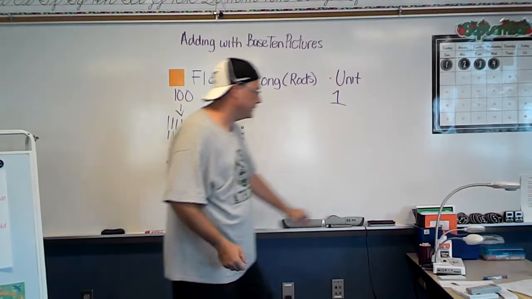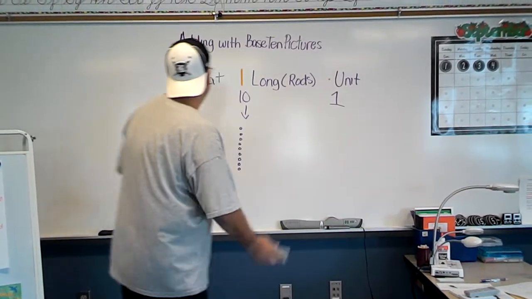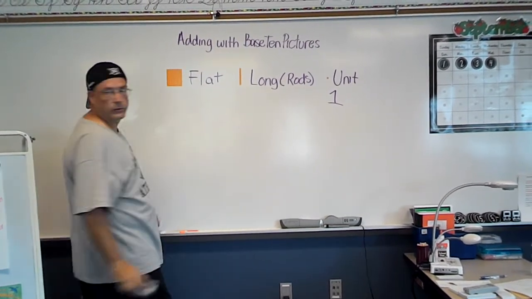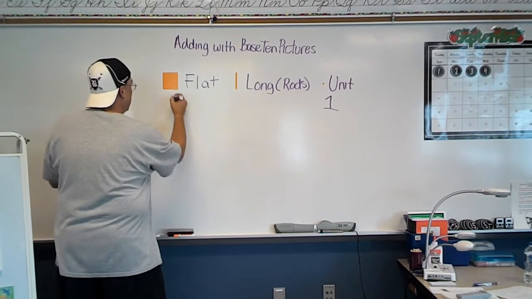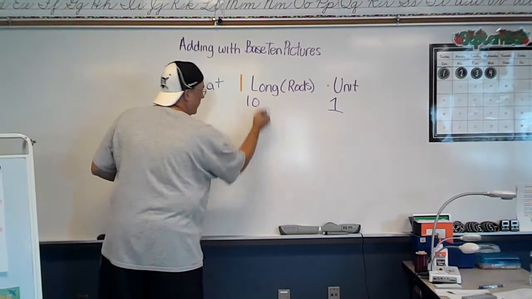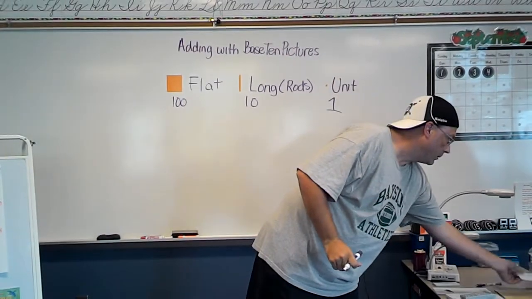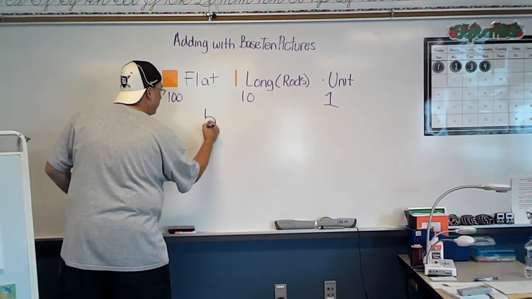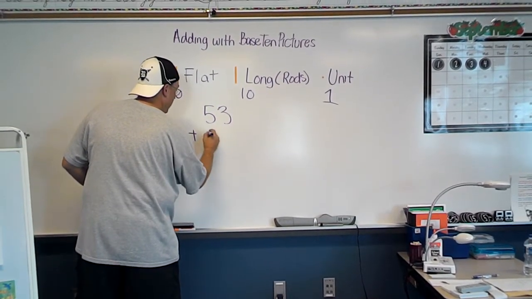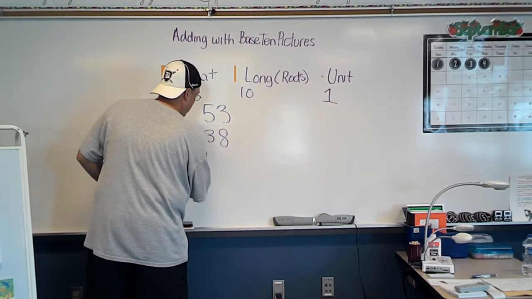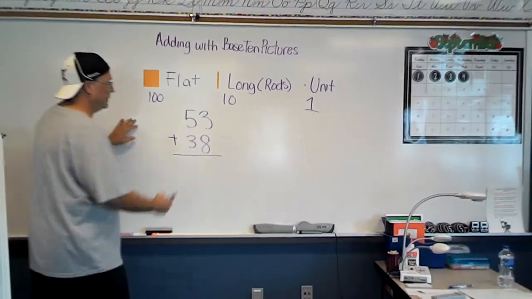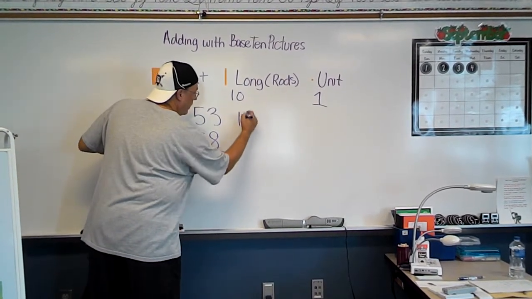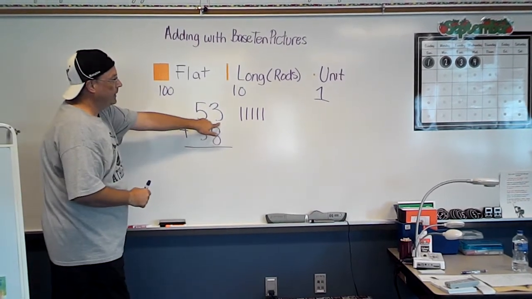All right. So let's go on to a quick practice of two-digit addition. And I'm just going to leave those up there for right now with their values, 100, 10. So our first problem that we're going to look at is going to be 53 plus 38. And we're going to use our base 10 pictures to draw that. So I know that this 5 is in the 10s place, and that has 5 longs. And 3 in the 1s place.